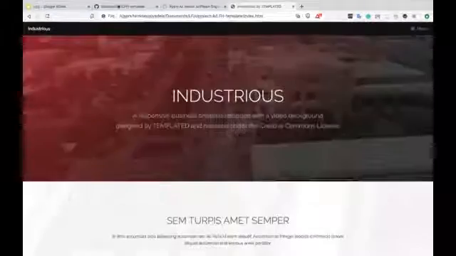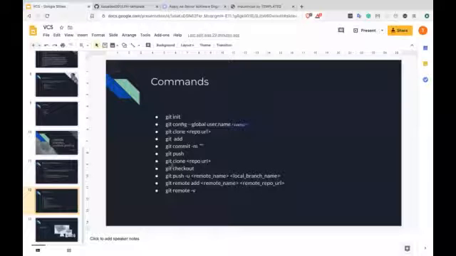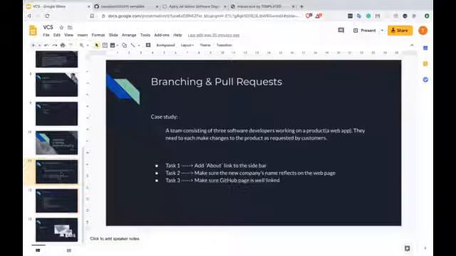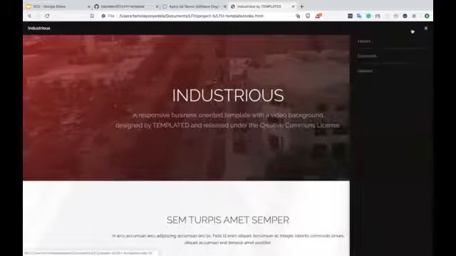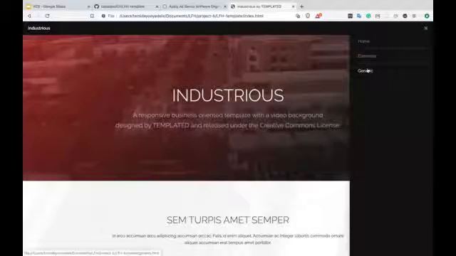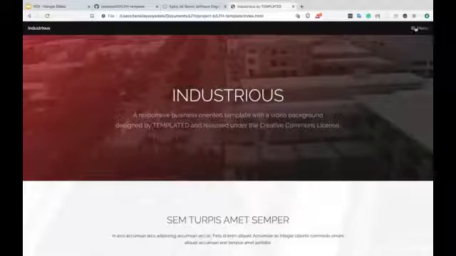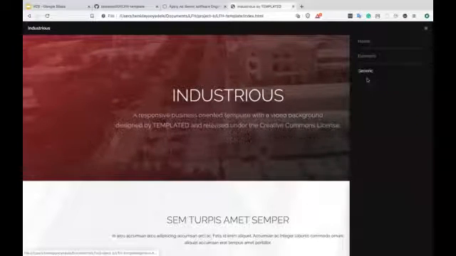Now, as the first person working on the first task, my work is just to add an About link to the sidebar. If I go back to that page, I can see there's a sidebar here. They have Home, Elements, and Generic. So my task here is adding an About.